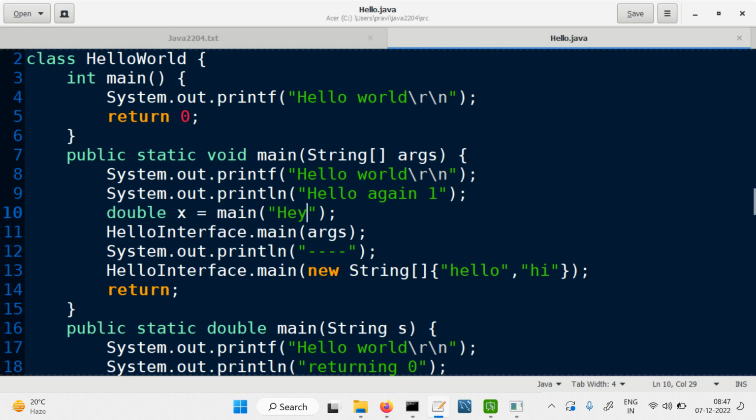Yeah, so any questions here till this point? We can keep it simple. Let's remove the different main methods. Let's keep it simple and just say hello world, if it is confusing.